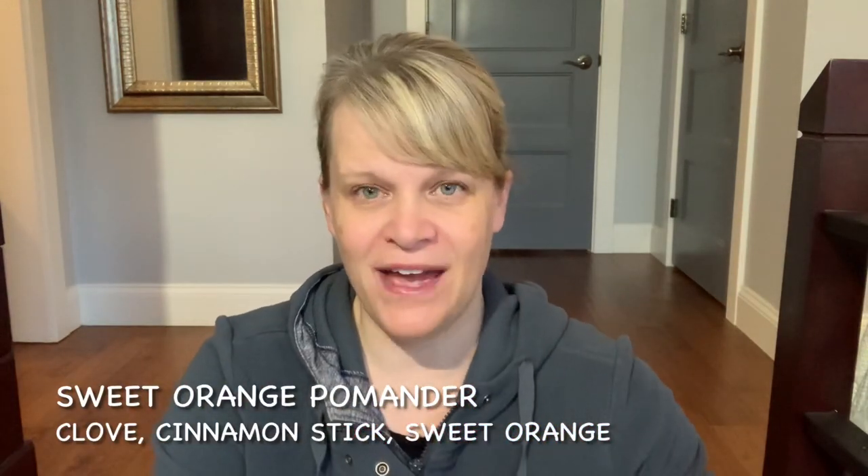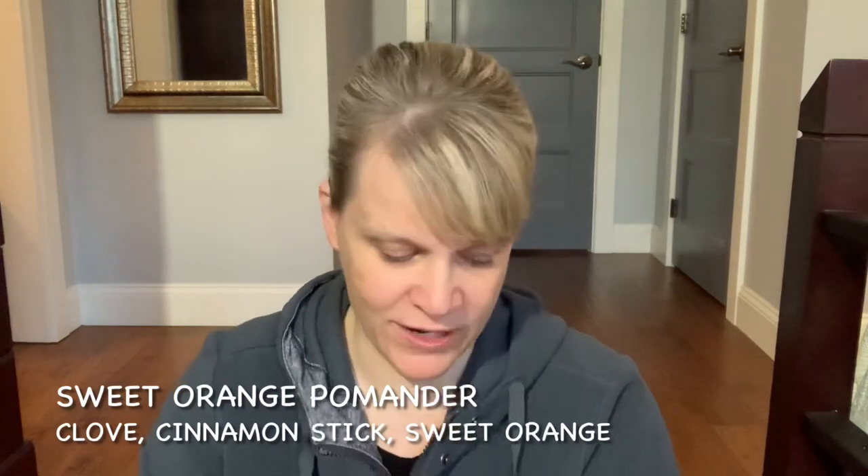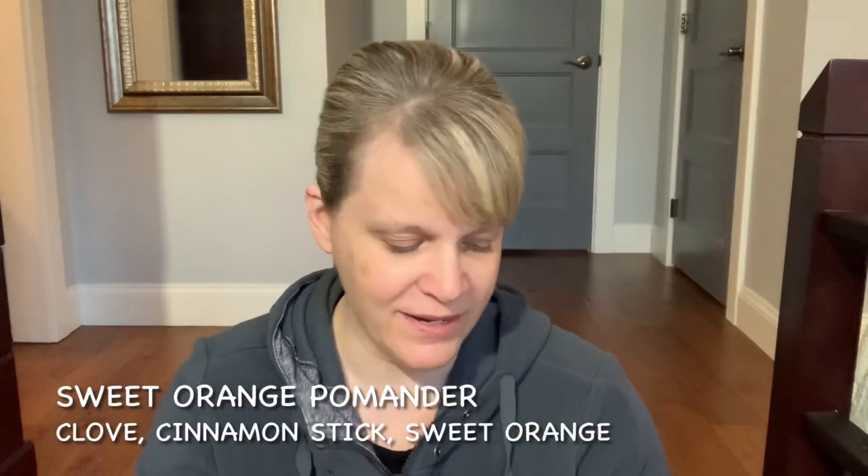I have a brick — Sweet Orange Pomander. This one has mostly clove and red hot cinnamon, and then the orange is kind of fighting its way in the background trying to be recognized. It does come out a little bit more when you warm it, but it is very, very heavy on the spice. Out of all the bricks I think Fluffy Fleece lasted quite a while, and so did this one. So if you like long-lasting scents and you're okay with clove and cinnamon and the tiniest kiss of orange, then pick this one up. This one probably should have been called something else — like holiday spice, holiday spice would have been nice.